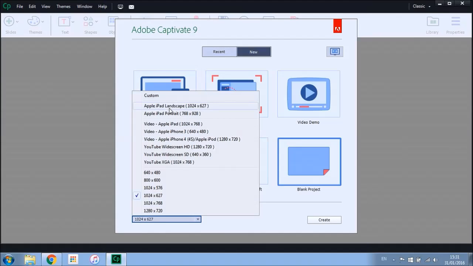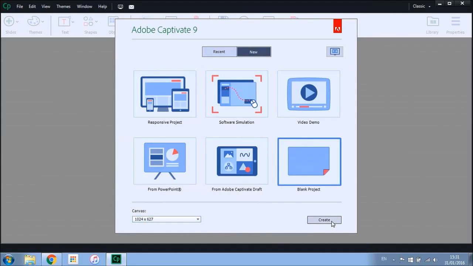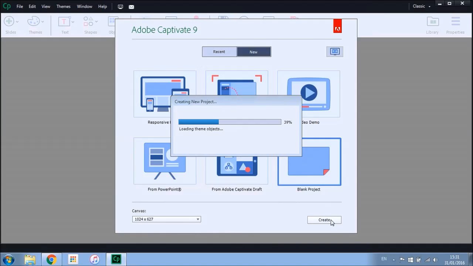Okay, it's just going to create a basic slide for us now, a blank project. It's just going to be one slide with general slideshow settings. So we open up, and we just have one slide. You can see the film strip view over here. This will show slide 1, 2, 3, 4, 5 all the way down. We can scroll up and down through that if we have 50 to 100 slides or anything like that. Currently we just have one slide.